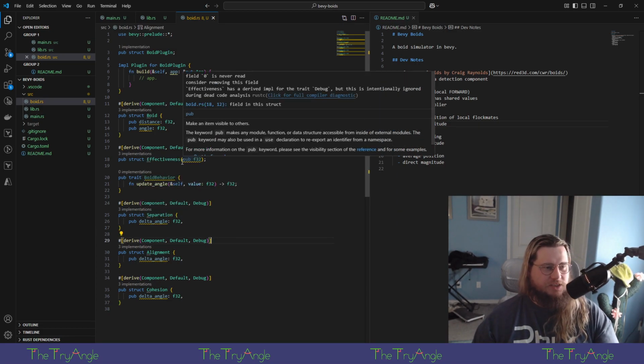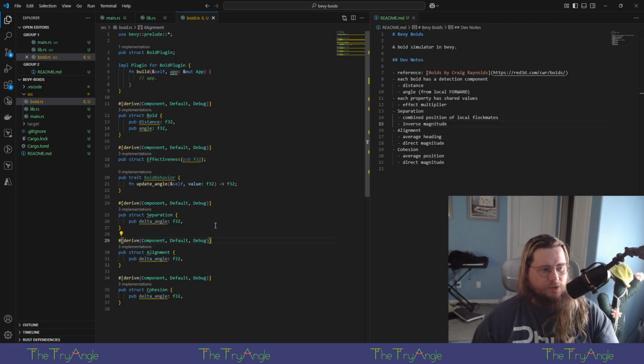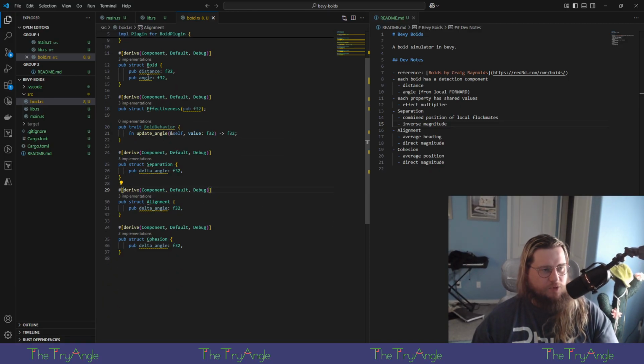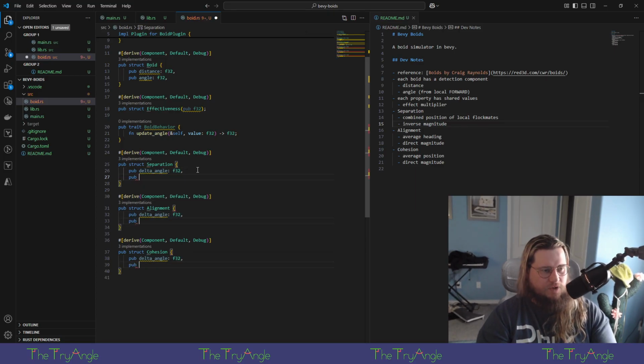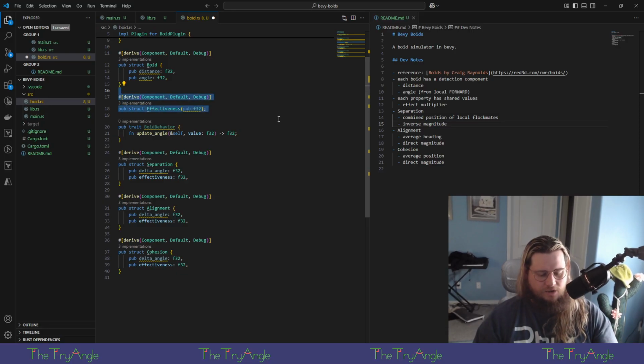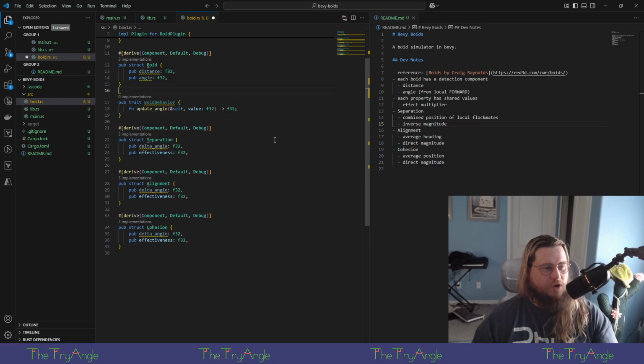It's complaining because these values aren't read. We will get to that. But the important thing... You know what, actually? It's weird that I know their effectiveness, right? And we can tweak that live. Yeah, rather than give that a property. So we'll have all those values we can adjust.